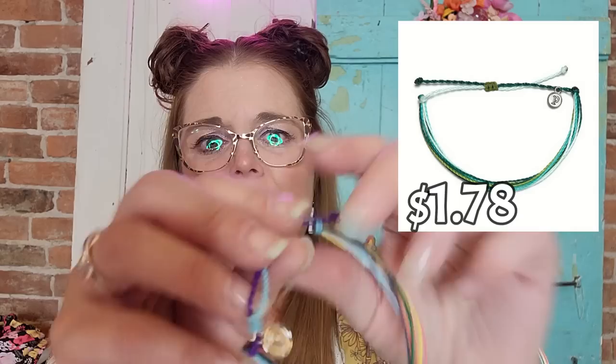And this is another one too. And I like to layer them. This one just has a lot of different colors on them. And typically, I'll keep them on for a couple days. And they're big enough, too, where you could put it around your ankle. There we go, to use as an anklet. I have not done that, but I know a lot of people that do. But I like to layer them. So I was kind of surprised when I saw those. I wanted to give them a try.